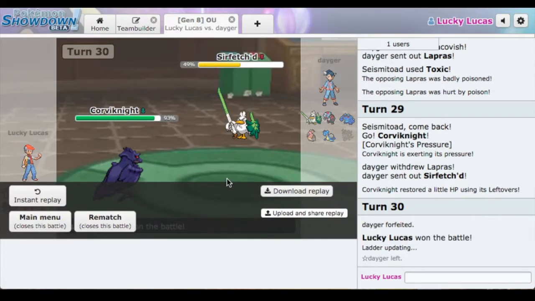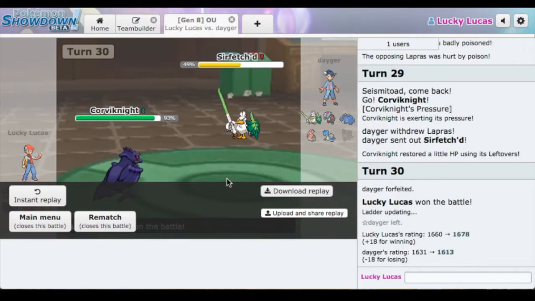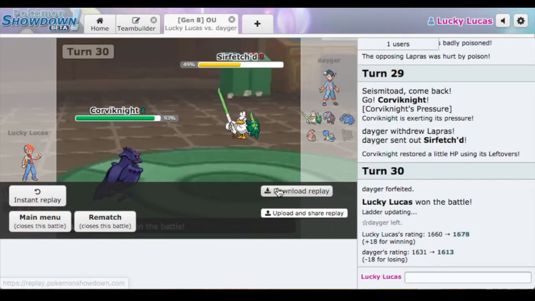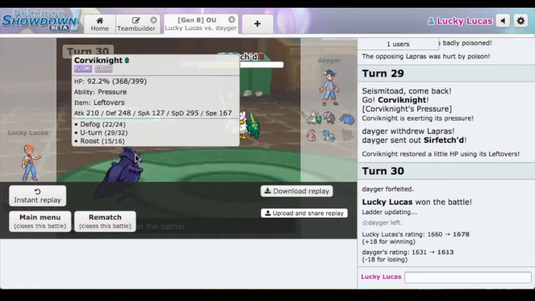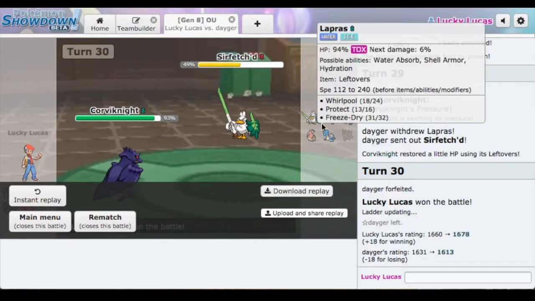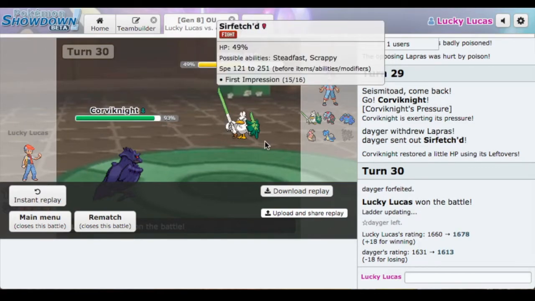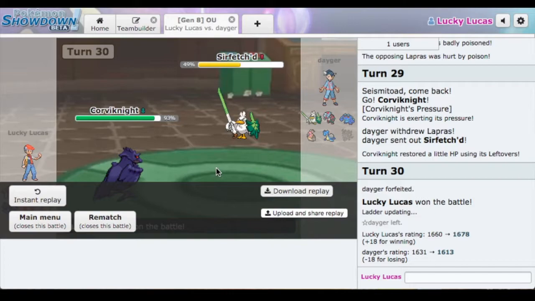Oh, okay, he forfeits. Well, I don't know why he forfeited. I don't think the game was over at that point. I definitely had him on the back foot, but I don't think he lost. He would have to make a switch, probably. Something like Seismitoad, and then it was some U-turn shenanigans, but I don't think he should have forfeited that soon. I don't think the game was over.